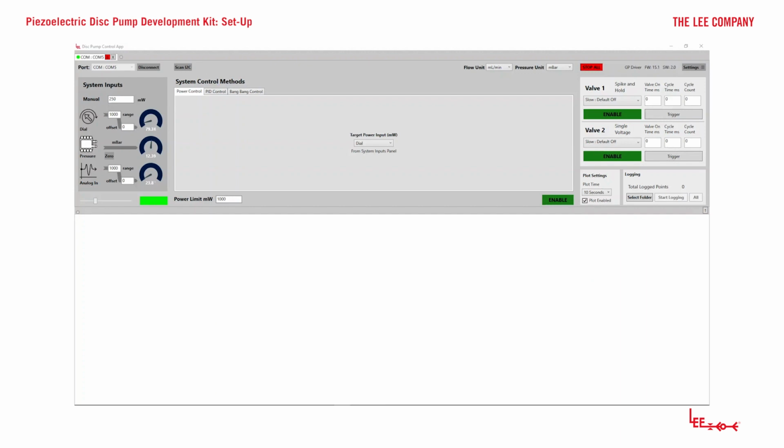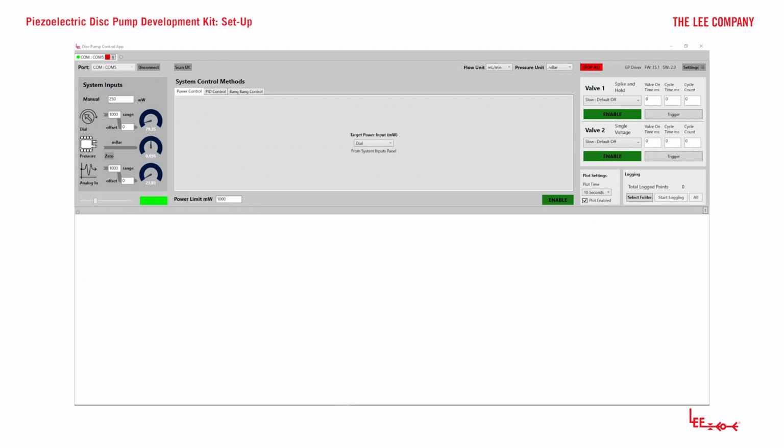Looking at the system inputs, one to note here is the pressure sensor reading as shown. When you have nothing connected to the pressure sensor, it is always worth clicking on the 0 button as shown, which will then calibrate the sensor for use. This is now reading 0 and ready to be used.